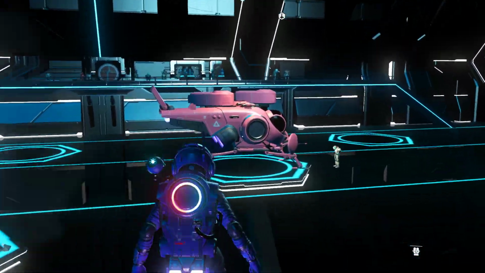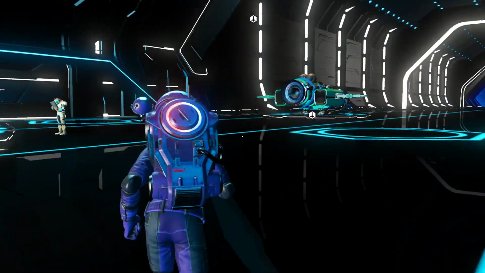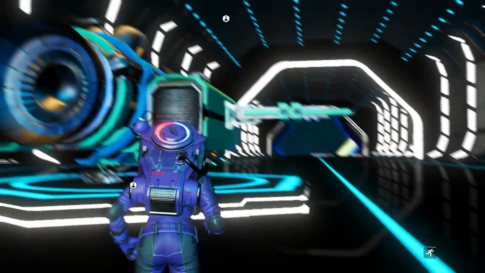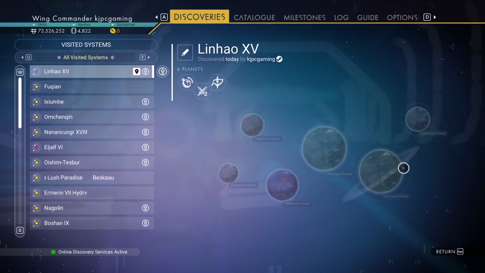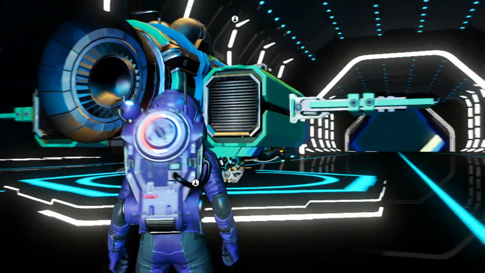Oh my god, that ship is pink! Pink! What's the name of the system? Lin Hao, I'll come back to it. I'll just quickly show you that there's 6 planets. So reloading on all the planets, even with pulse engine upgrades, takes about 25 minutes.